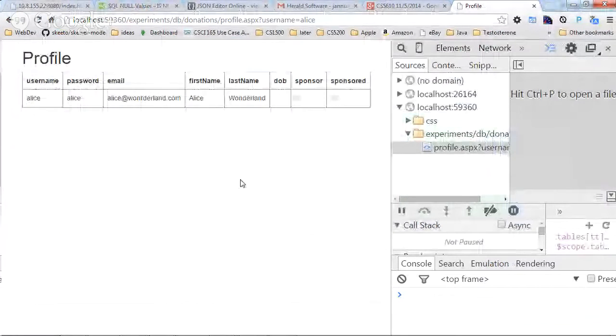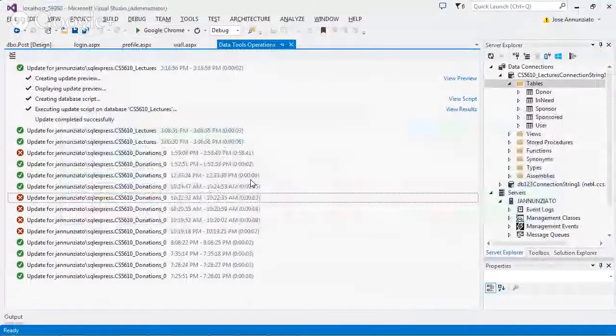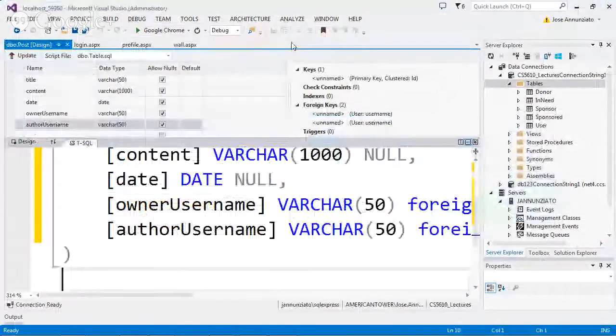So here's my profile. In my profile, I like to be able to go to my wall. In my profile, I might keep my private things, like my list of images, my list of friends. But my public stuff is in the wall. Everybody can see the things that are posted. So I like to be able to navigate from my profile. So let me go to my profile.